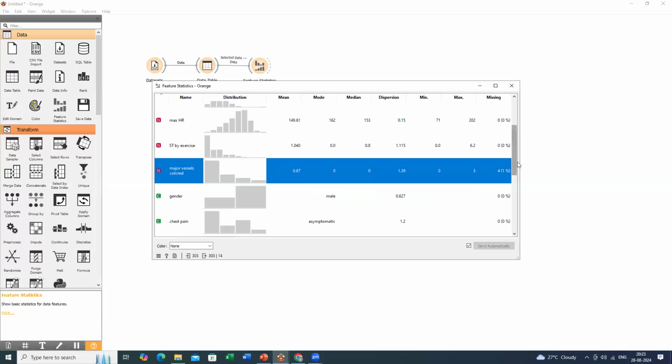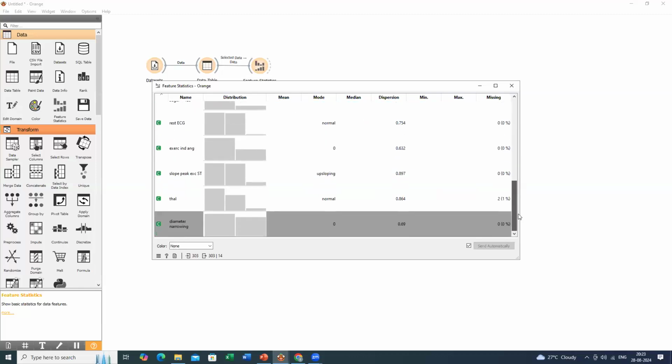Now you can also check whether any other column has missing values. Yes, there is one column, THAL, and this also has 2 missing values, that is a 1% missing value. So there are missing values. We have to first handle these missing values before doing anything else or applying any model.